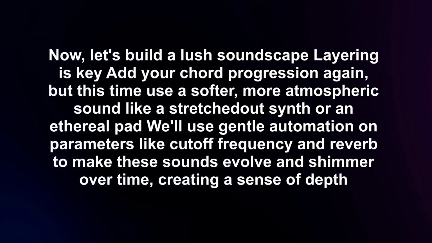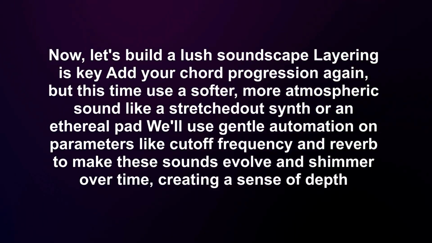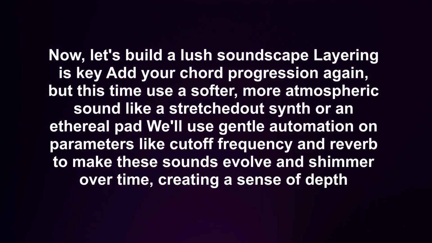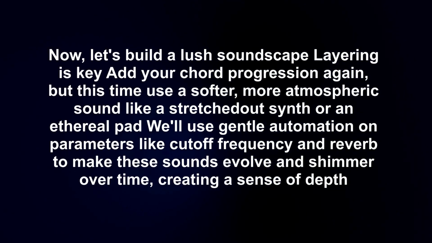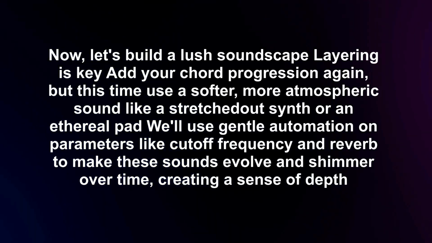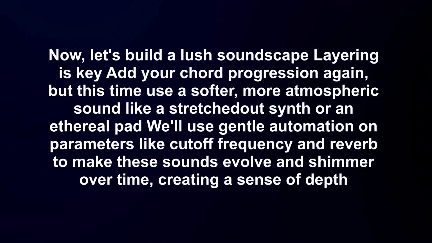Now, let's build a lush soundscape. Layering is key. Add your chord progression again, but this time use a softer, more atmospheric sound like a stretched-out synth or an ethereal pad. We'll use gentle automation on parameters like cutoff frequency and reverb to make these sounds evolve and shimmer over time, creating a sense of depth.